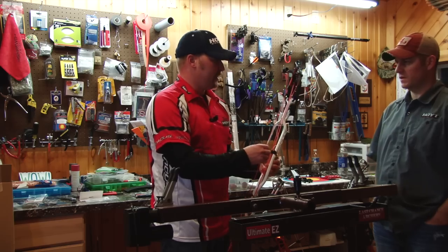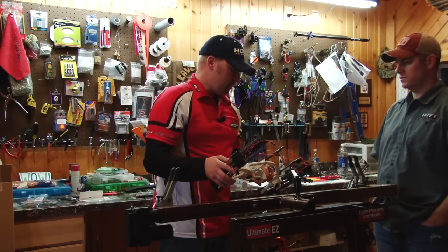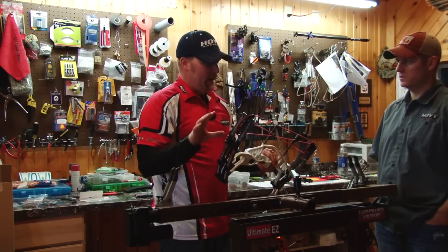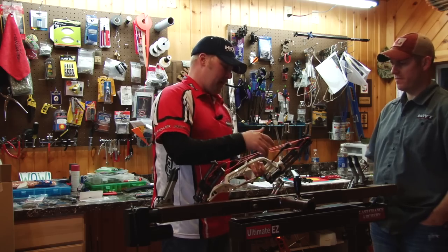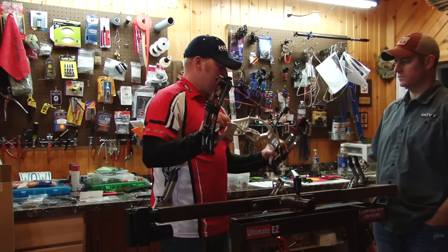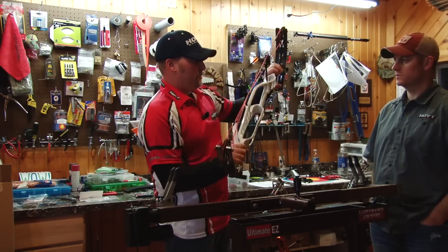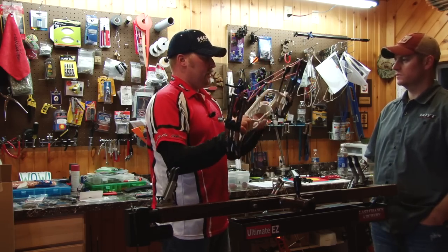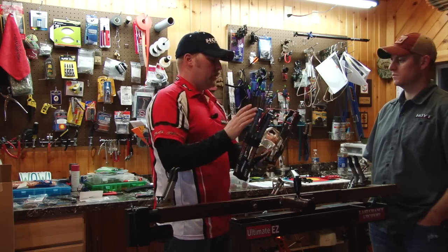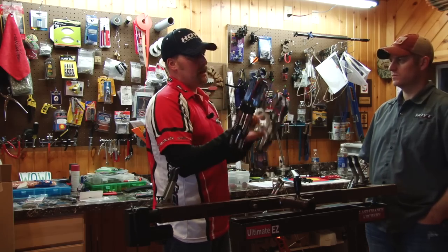So we're on. I pulled them. Everything stayed together, nothing flew off. The next thing I'm probably going to do is just get a rough estimate of timing. I'm not going to put any loops on it or anything yet. I'm just going to get a hold of the riser at each end, pull it as even as I can. If you pull it off center, that could be bad. I don't want to put a loop on it yet because some of these positions might shift. I just want to get a rough estimate of timing.